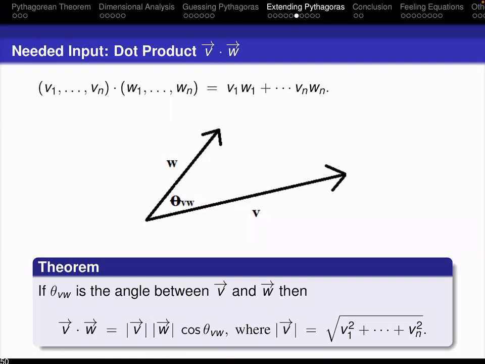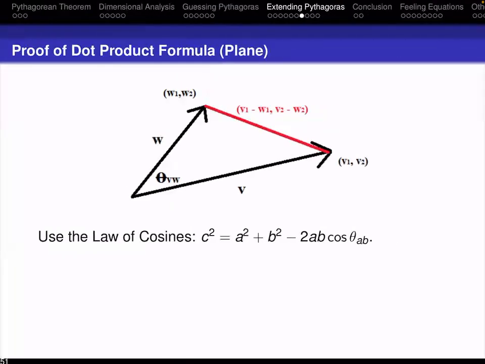We're going to have this theorem that the angle is related to the dot product and the lengths. This makes sense. If I double the length of v, that shouldn't change the angle between them. And if I double the length of v, I double the dot product and I double the length of v on the right, so there's no change. So again, whenever you see formulas, you always want to ask, is this formula reasonable? It makes sense that I should have a product of the lengths of v and w on the right, because the angle is not going to change if I rescale the lengths of v and w.